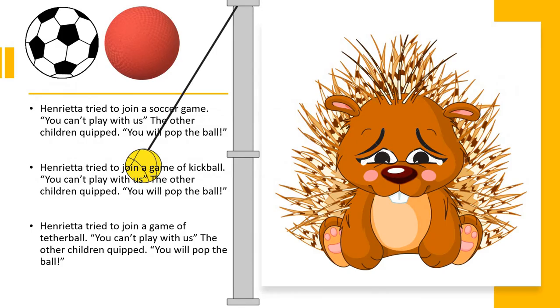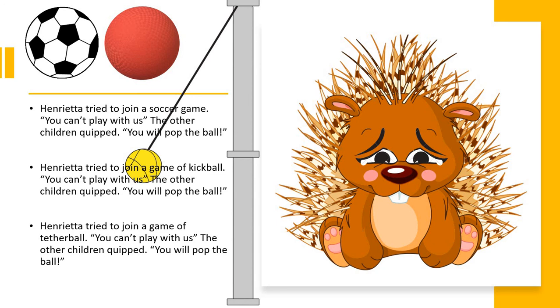And then on recess, Henrietta tried to join a soccer game. "You can't play with us," the other children quipped. "You'll pop the ball." Henrietta tried to join a game of kickball and then a game of tetherball, and each time the other children quipped, "You can't play with us. You will pop the ball."